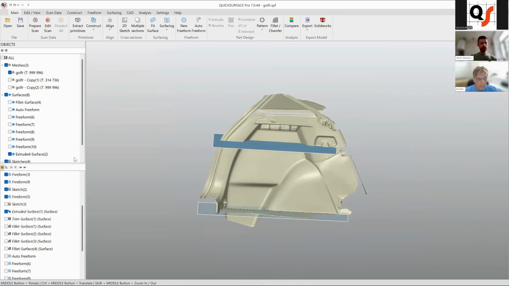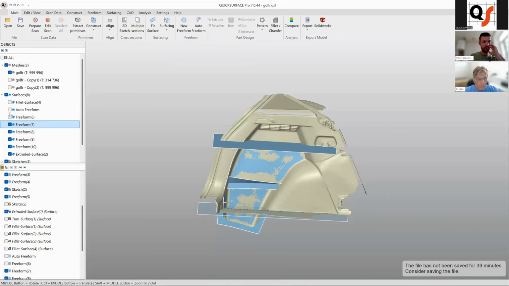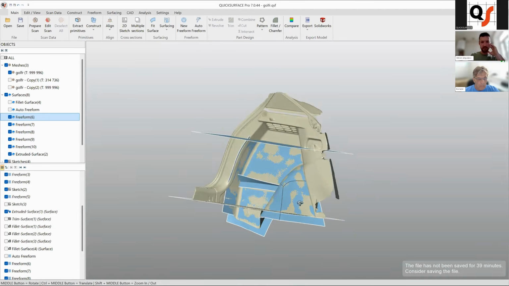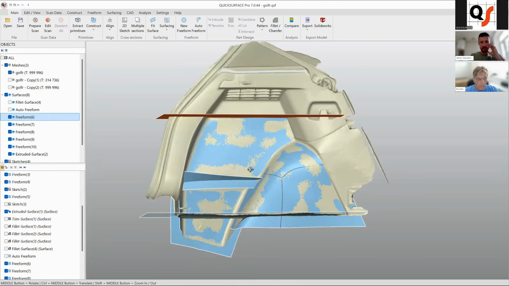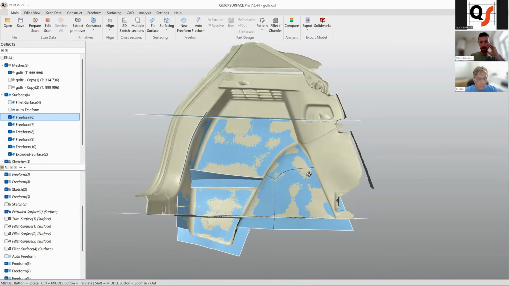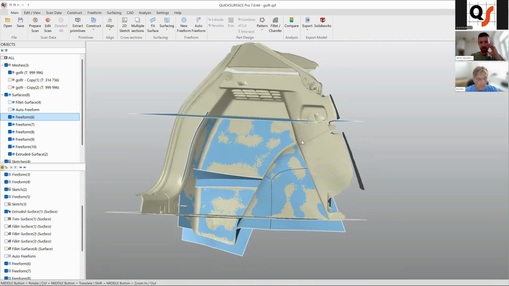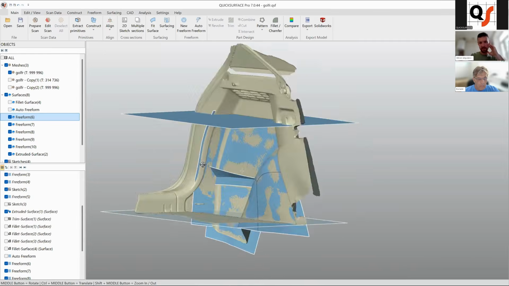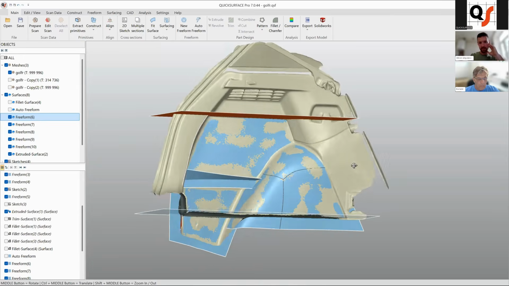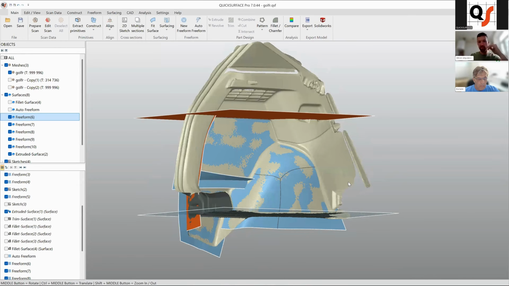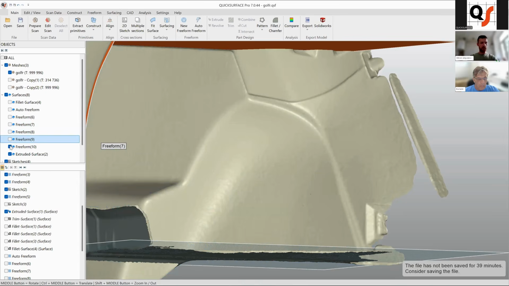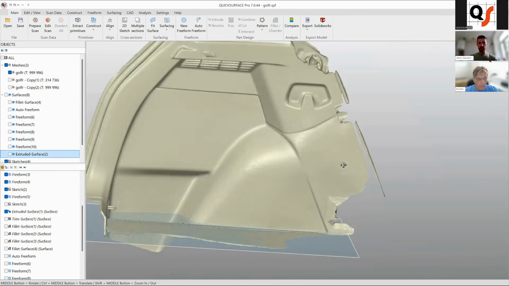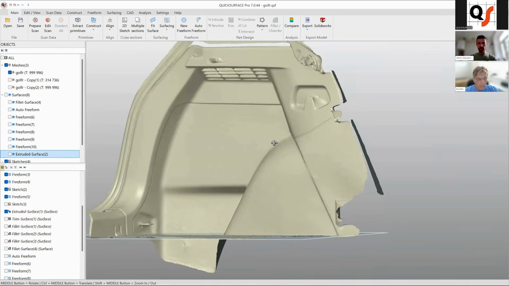Okay, so now 3, 4, 5. Probably we want to create one more surface to make it a smoother cut.